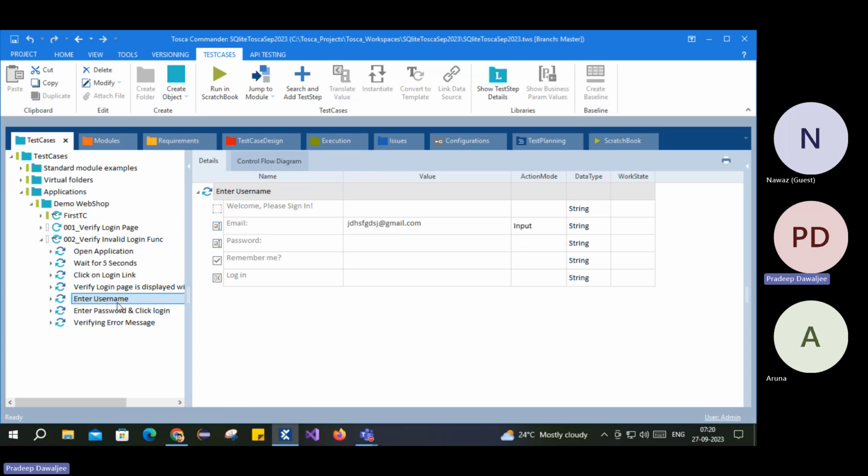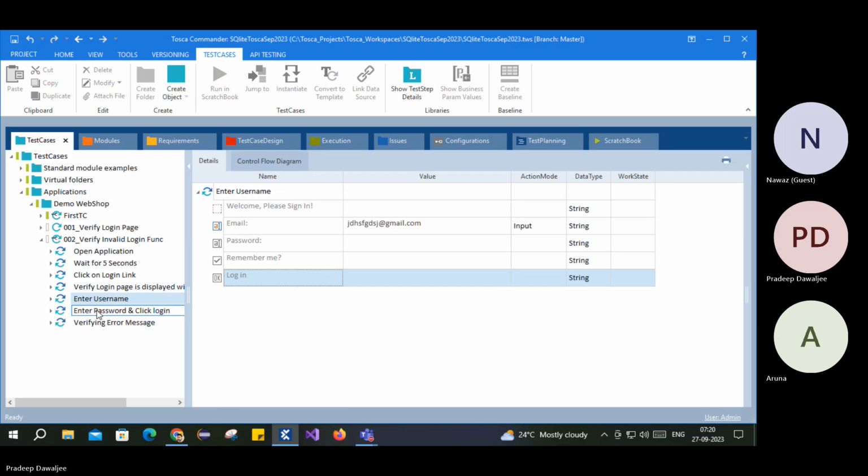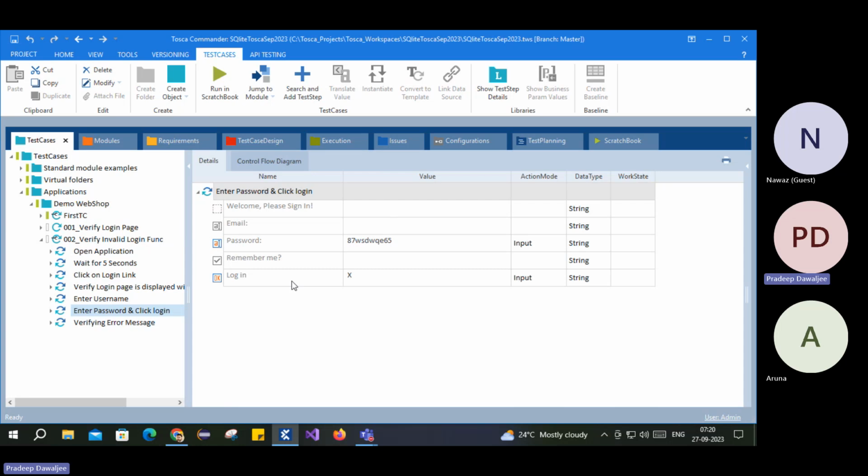The same thing we can do in one module: we can give username, password, and click login. In one module, we can give it, and then we don't even need these steps. Only one step, which basically performs 3 steps in one.